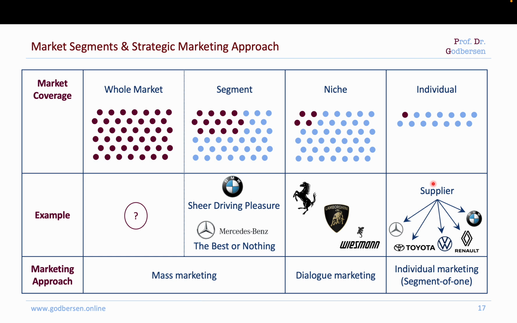So they have their Mercedes-Benz team, their Toyota team, their VW team, the Renault team, the Chrysler team, whoever they're targeting. You don't have many car manufacturers and car brands in the world, and your business depends on just a few players on the demand side. So an individual segment of one approach. And that is, as I just mentioned, individual marketing.